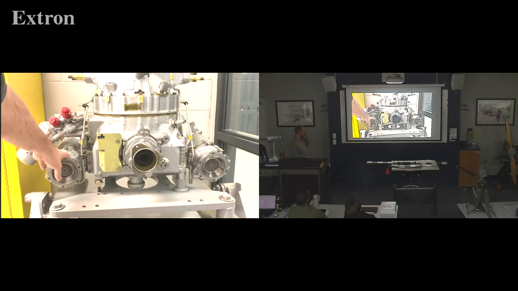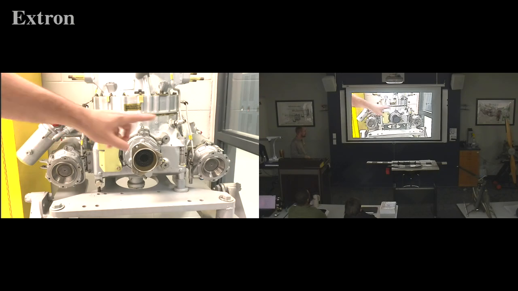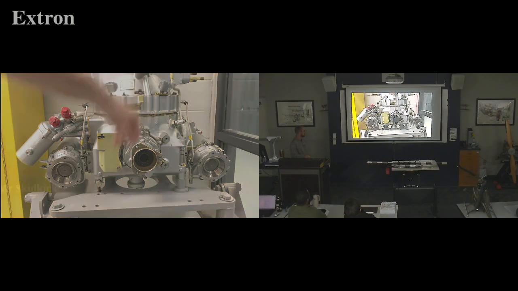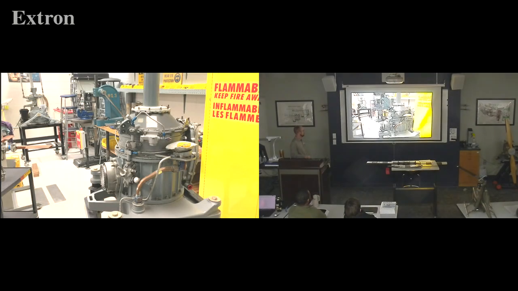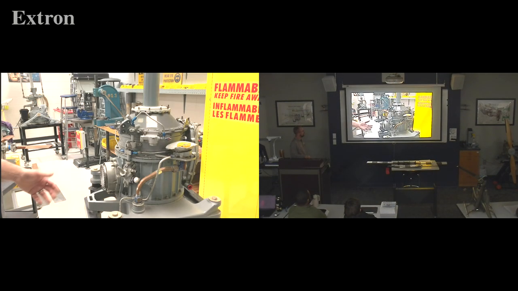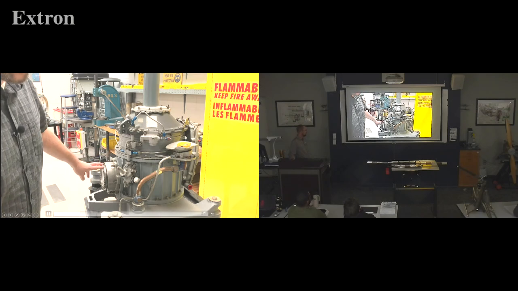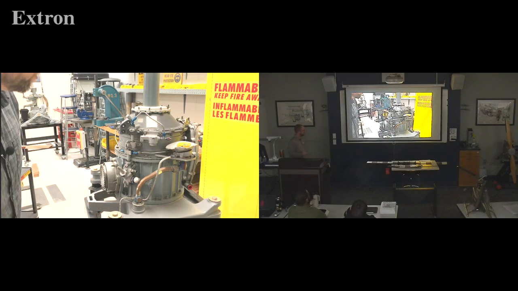This is the freewheeling unit here, and there are two of them on this transmission because this transmission is designed for a twin engine aircraft. This here is the output for the tail rotor, and this is where the mast would normally be located. This transmission is from a Bell 205, 204, 212. We're going to have the input from the engine here, and the output will be through the mast and out through to the tail rotor here.